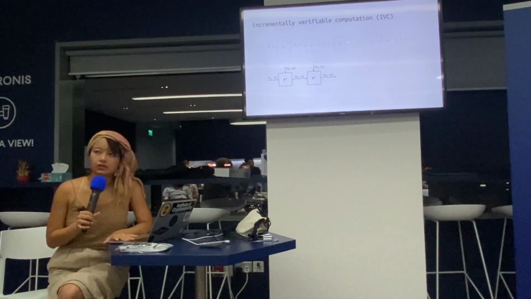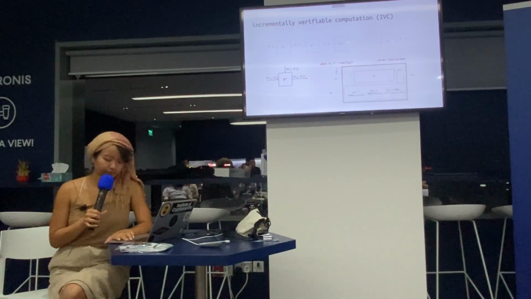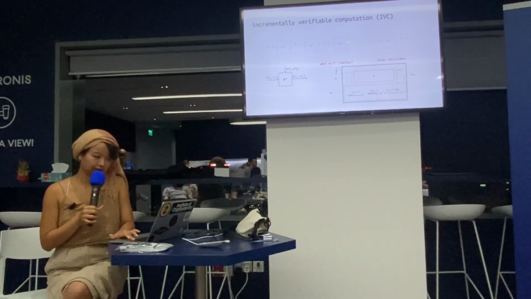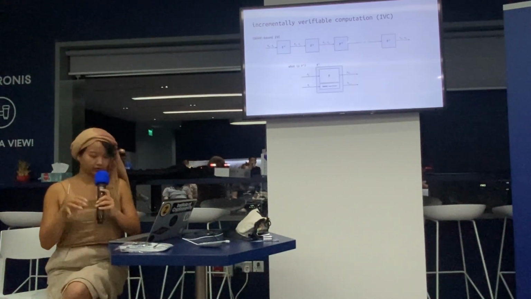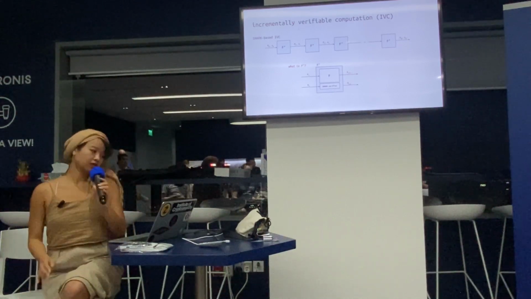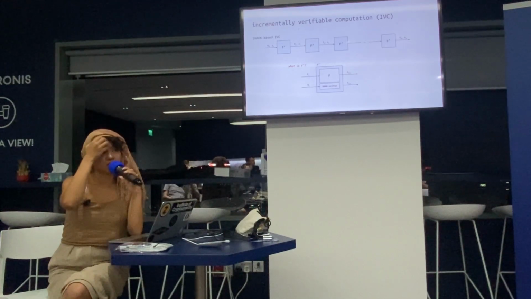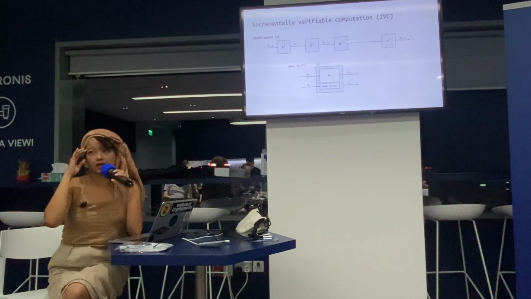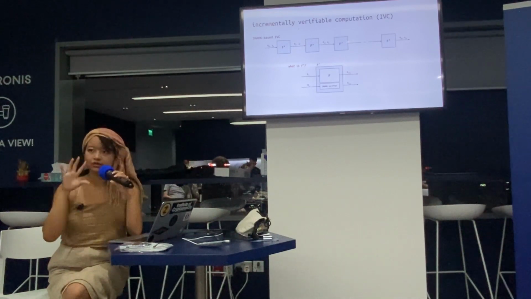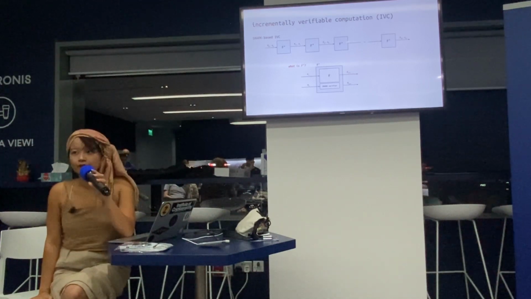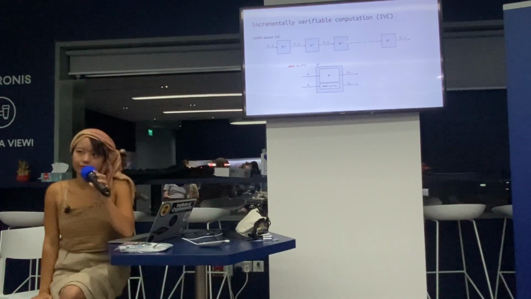Does this chain have to be linear, or could you also build something that branches? Yeah, so the question was, must it always be a linked list kind of structure, or can we have a DAG, right? So I think incrementally verifiable computation, which was introduced in 2008, was linear. And then in 2010, some people generalized it to a primitive called proof-carrying data, which allows for a DAG.